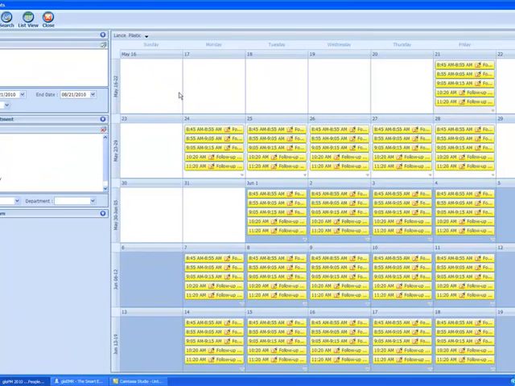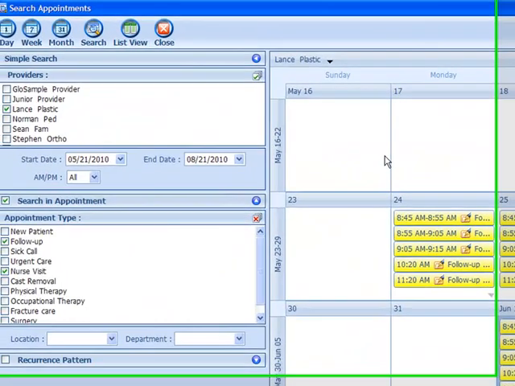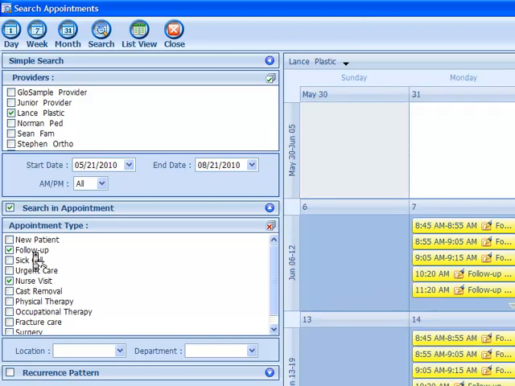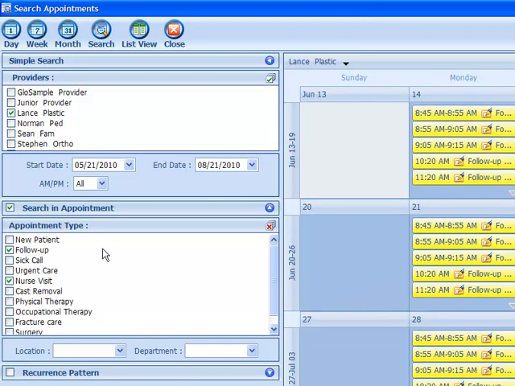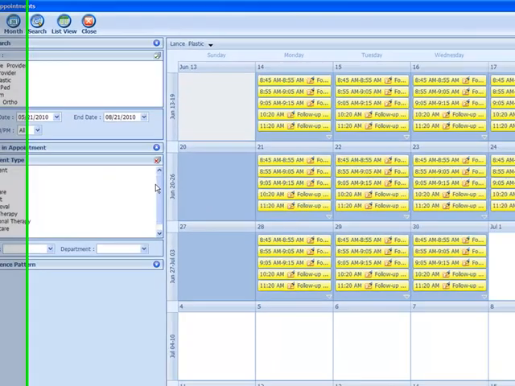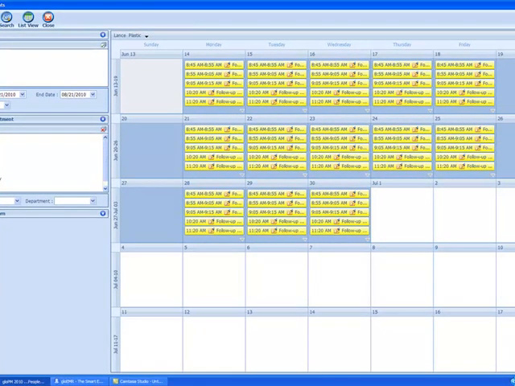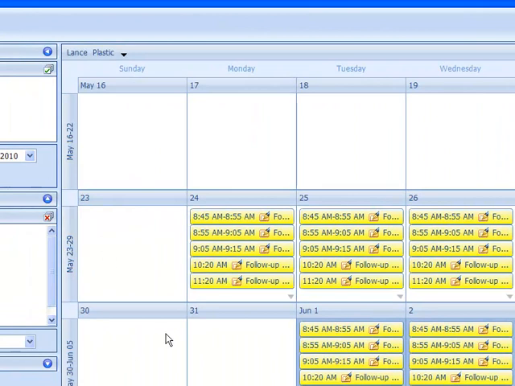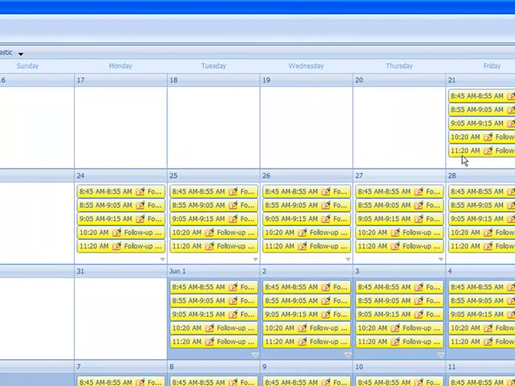As I click on the 3 months screen, what it did is it threw me out to the doctor that I had highlighted, and it automatically knew based on my setup what appointment types I consider follow-up appointment types, and it gives me that information. It also took me right into the time frame that I wanted it to go into, although my hand just dragged across my screen and went farther than it was supposed to. But it took me right into May, into this particular week of May, because it knows that that's the date that I'm scheduling 3 months out from.